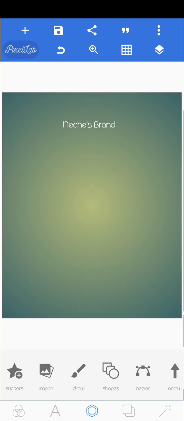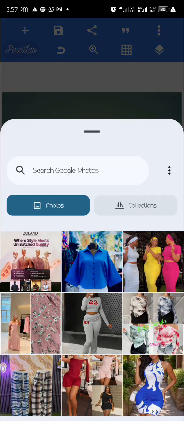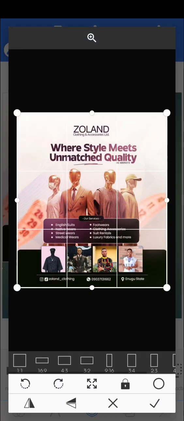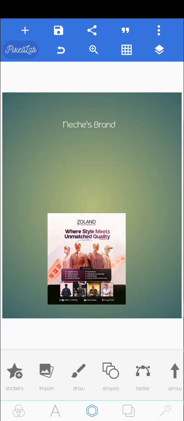For the design I did earlier, let's bring in the design from the gallery to this point, so we can use this as a reference point.